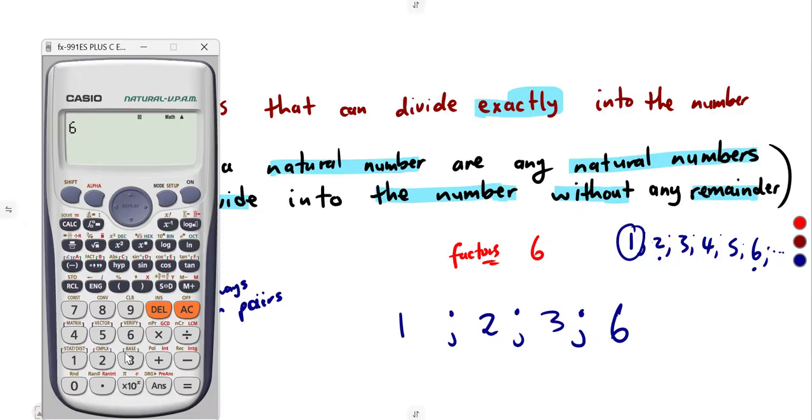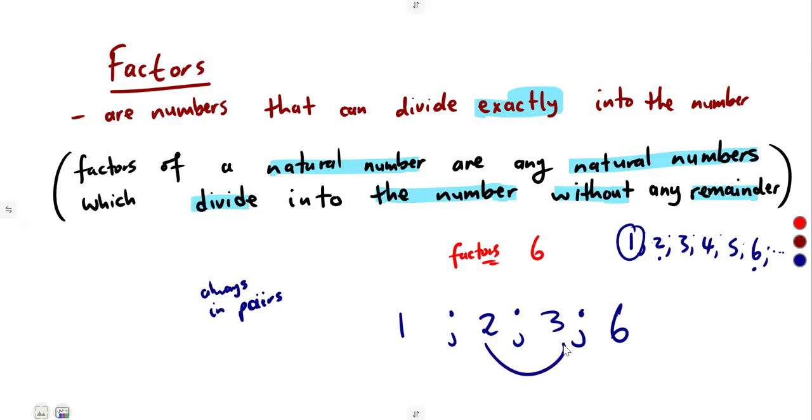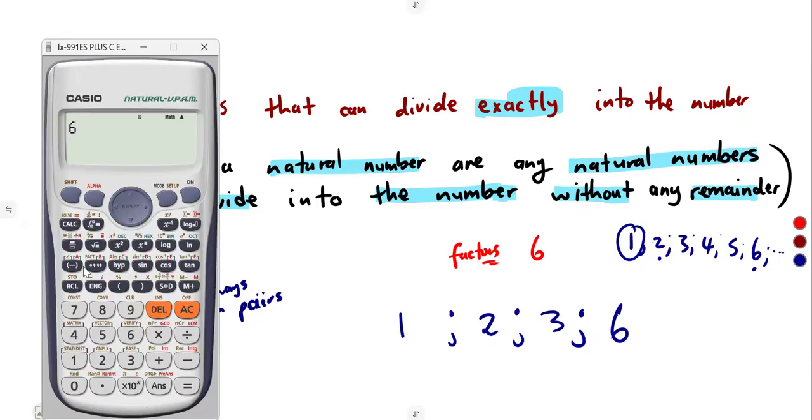So if you use this one, 6 over 3, it is just going to give you a 2. So already we have 2 and 3. We move on to 5, 6 over 5. This one gives us a fraction, a decimal. It is not a factor. We are not getting an exact value. So 5 is not a factor.